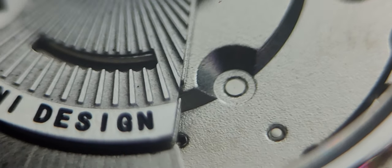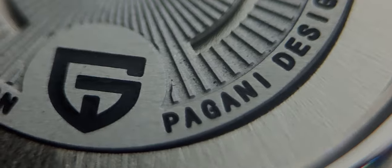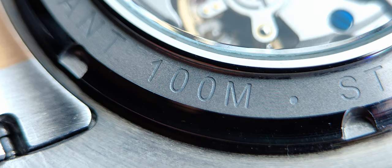Now, when I first got the watch, it did not come with a good movement. The movement required a lot of force to wind and stopped occasionally after setting the time. Thankfully, I could return it, and the second time I received it, everything was perfect, and it kept functioning all the way till present day, around 2 to 3 months later.